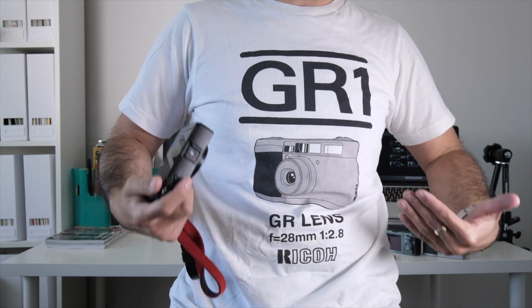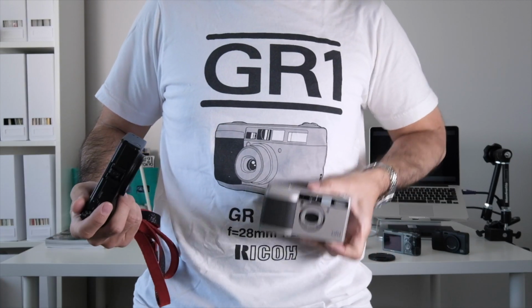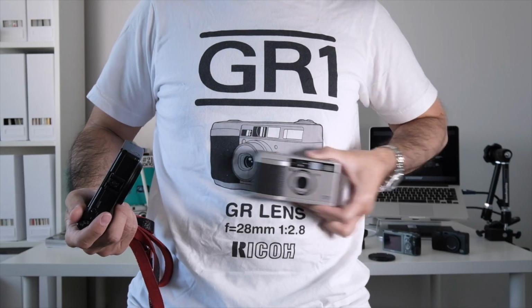So let's go to my final conclusion. All right, before I do my conclusion, I thought I would change over to my other Ricoh GR1. And this is a recent release from Uniqlo, and it is of this original film Ricoh GR. Can you kind of see the resemblance here? Anyways, let's move on. I love this shirt.